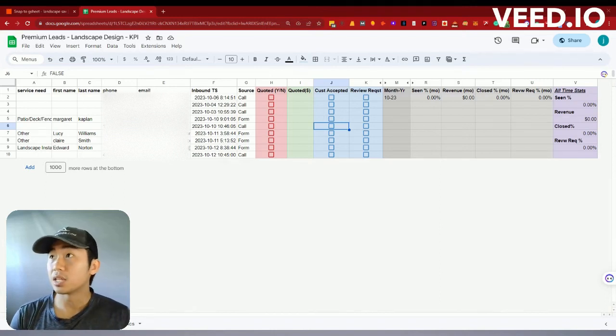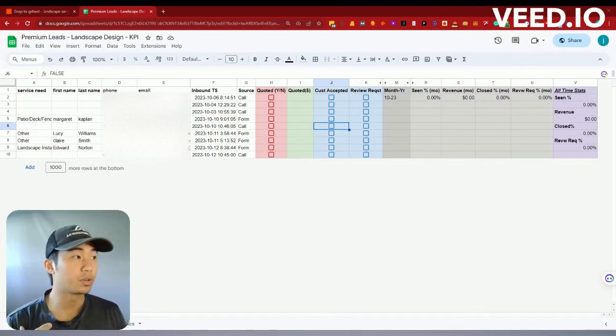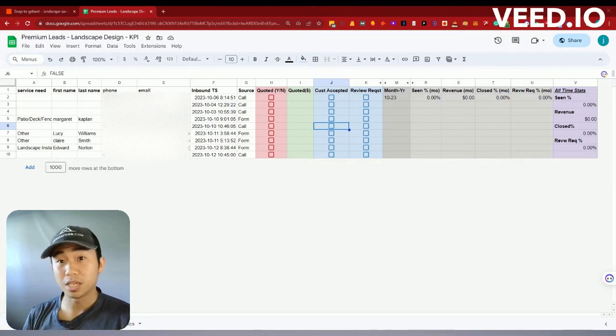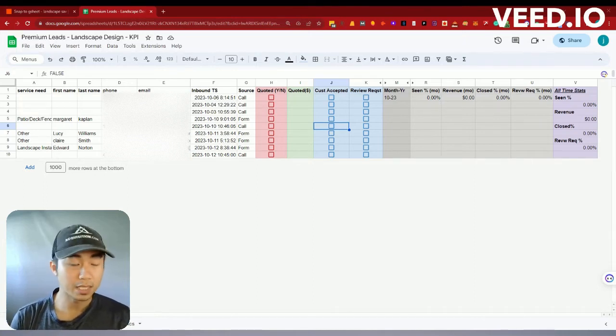Because I've created an alert already. I know you've all been getting the alerts on your phones. Whenever a call or a form comes in, it always goes straight to your phone. But those are instances that are day-to-day, instance by instance. It's kind of hard to see if it's actually working if you're looking at it day to day. The reason I created this dashboard is so you can see if it's actually working month by month, and overall on all-time stats.